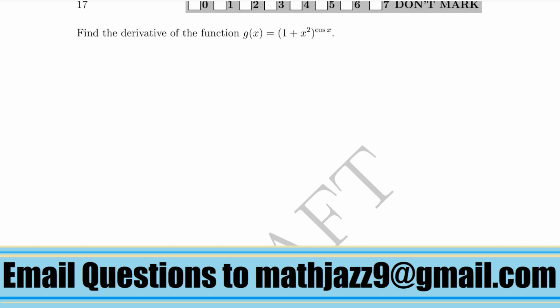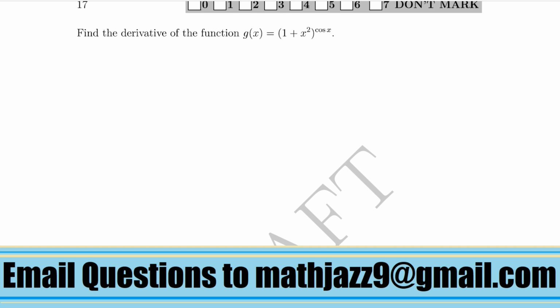Hey, look. Now we have the natural log of something to a power, so we can take the power down as a coefficient. We get ln 1 plus x squared. Great. Now we take the derivative of both sides. G prime over g is equal to the derivative of cosine, which is negative sine x, times ln 1 plus x squared. That's the derivative of the first times the second. Now we're going to add the first times the derivative of the second.